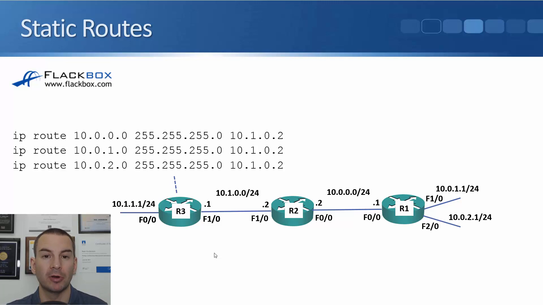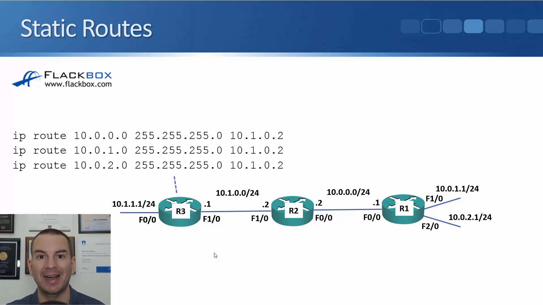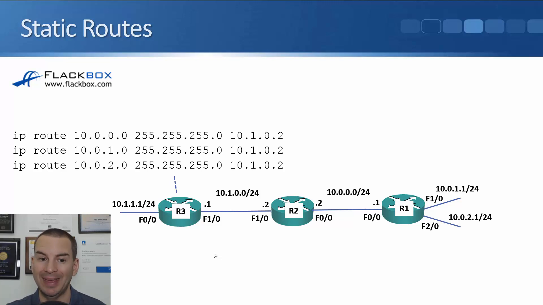The commands to get to the routes behind router R1 would be IP route 10.0.1.0 255.255.255.0 with next hop 10.1.0.2. Those routes are behind R1, but I don't point the route at R1 because R3 is not directly connected to it. When I add the target for the route, it has to be reachable on a directly connected interface. So R3, to get to R1, sends the traffic via R2, which it is directly connected to. The target for IP route 10.0.1 is 10.1.0.2 on R2, and to get to 10.0.2 it's IP route 10.0.2.0 255.255.255.0 with next hop 10.1.0.2 on R2 again.